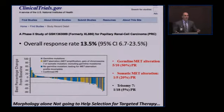And then for papillary type 1 tumors, there's a big push to do MET inhibition, based on hereditary papillary renal cell, a condition which has only been described in 20 families that have a germline activating MET mutation. So we have drugs. This was a trial we ran at NCI with XL880. It's the Exelixis drug before they sold it to GSK. Now they have a new molecule, XL184, which many of you may be familiar with, which is also being studied in papillary kidney cancer. But really just saying morphologically, are we going to treat these patients with this drug because we say they look like a hereditary syndrome?